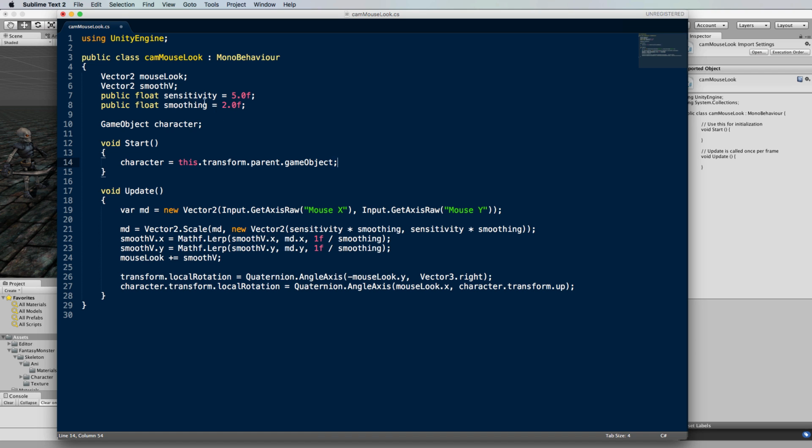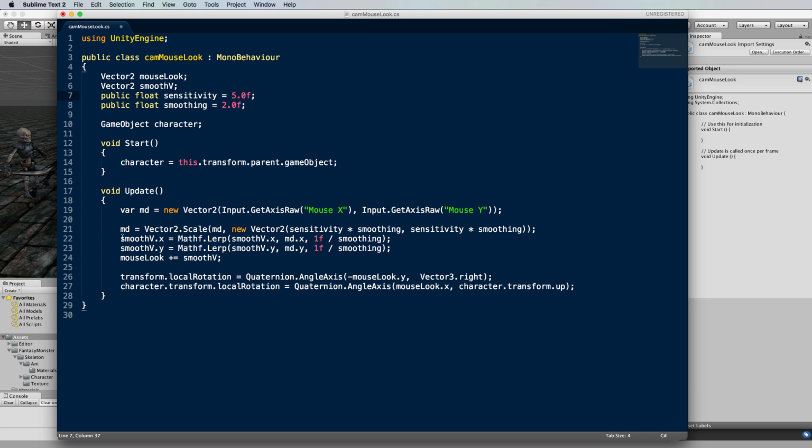Now, sensitivity and smoothing is set up here. So if you want to modify those, you can change these values. They're also public, so you'll see them exposed in the inspector where you can change them and fiddle around until you get them right.